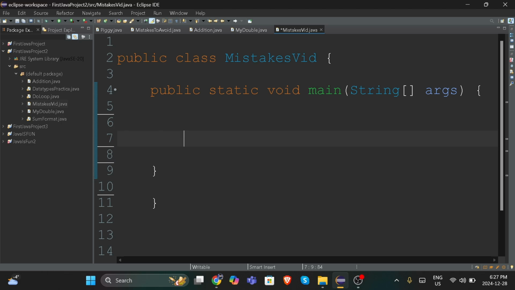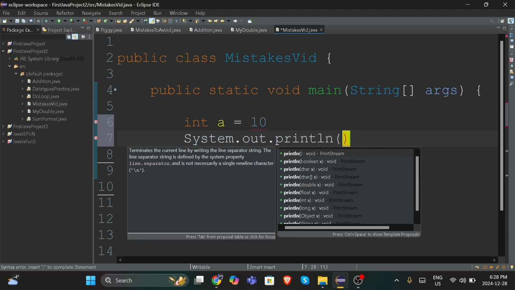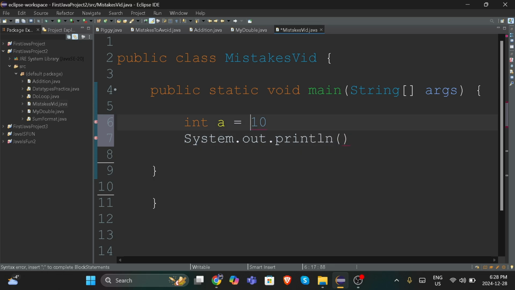Alright guys, so up here, our first mistake is syntax errors, or forgetting to put a semicolon. For example, if we write int a is equal to 10 without a semicolon, and then we write System.out.println, now let's save the code and run it.